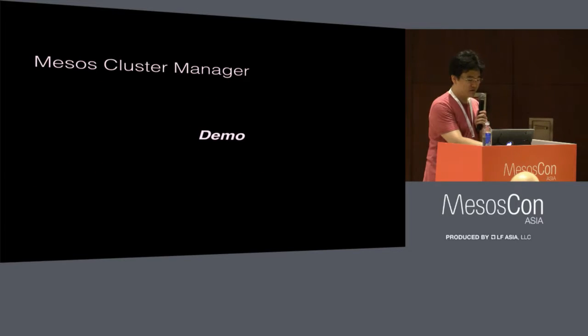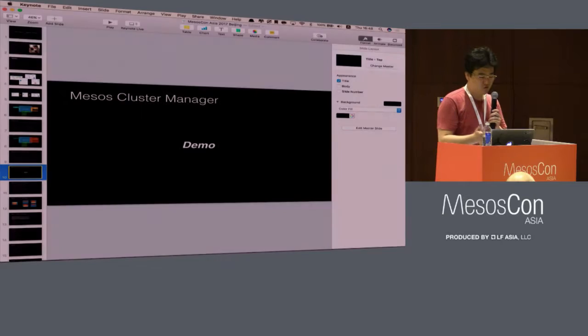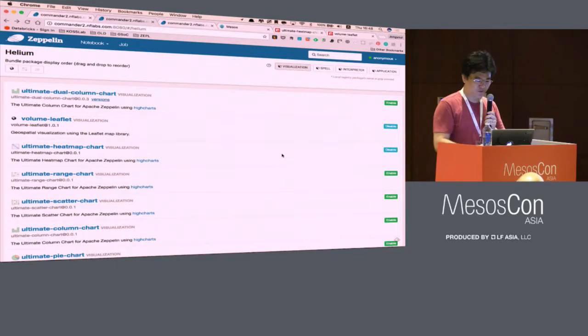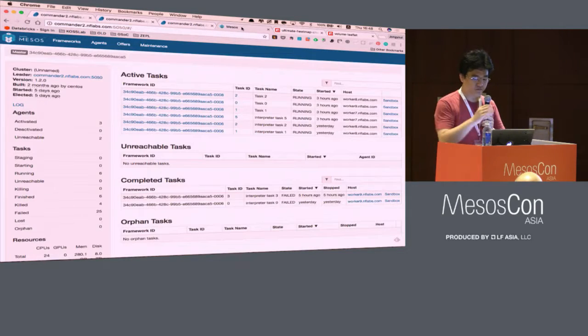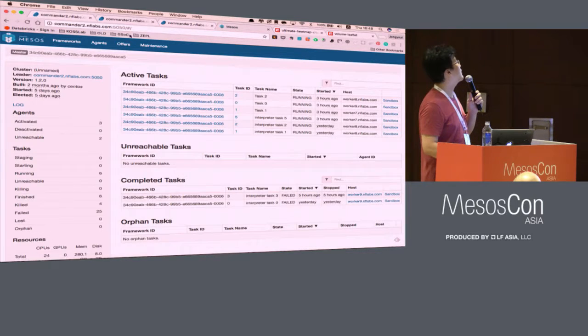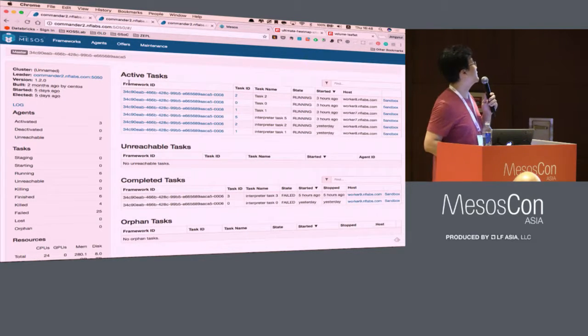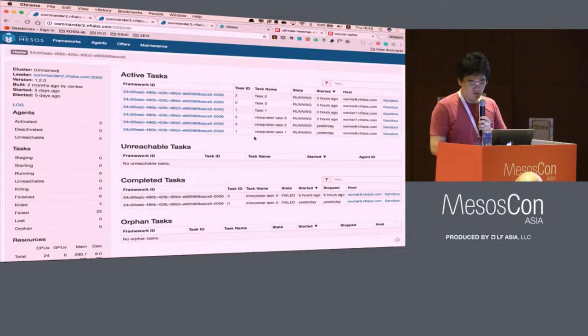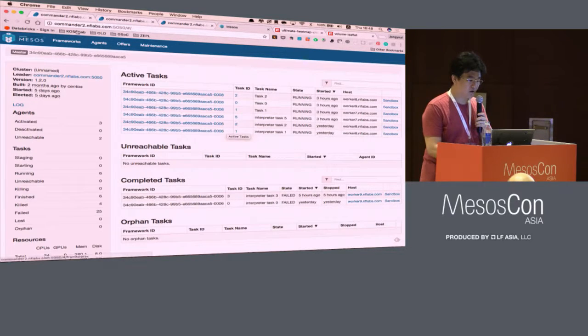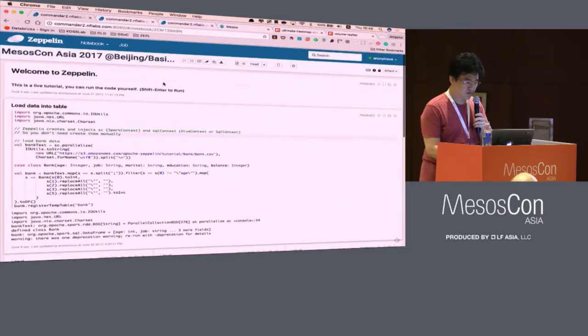Yes, I will show the demo, and the demo is very simple because it's almost the same as the local behavior. I installed Mesos 1.2.0 in our company's test cluster, and I have launched some executors to test how they stay alive.